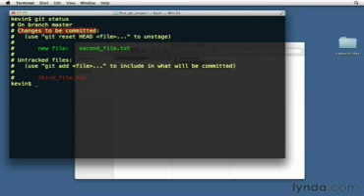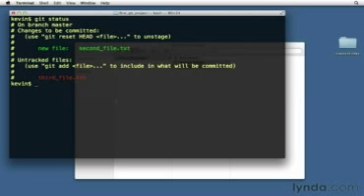You can see that here because it also tells us helpfully what the command is to unstage things, to take them out of the staging index. And then we still have our untracked files down here. These have not been added yet. These are just in our working directory. One file is now in my staging index. One file is still in my working directory.